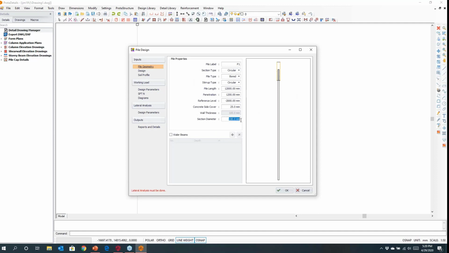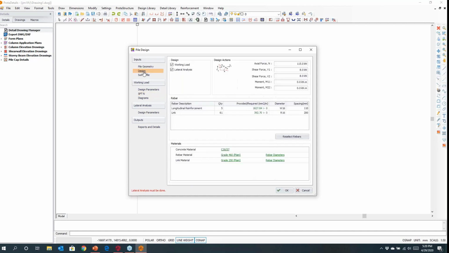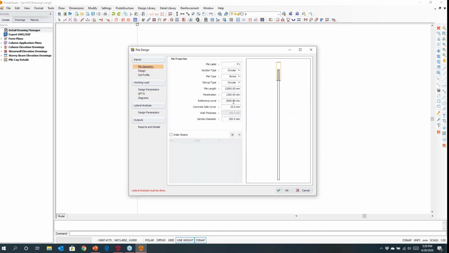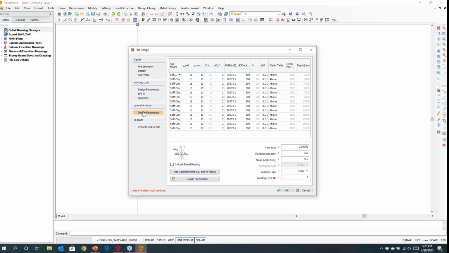In this situation, I might decide to increase the pile to say 200, and then we can have another go at calculating out the capacities. So you can see now I'm actually up at 131. I might find that seems to be okay. I could at the same time, if I wished, come back and reduce the length of the pile if I want to really start to refine things. But I might be okay with that as an initial design that I then want to feed downstream into our foundation design. Now, at this point, you may also want to design the pile section.